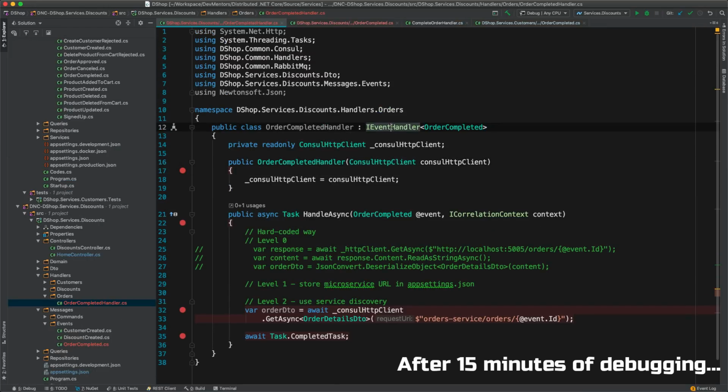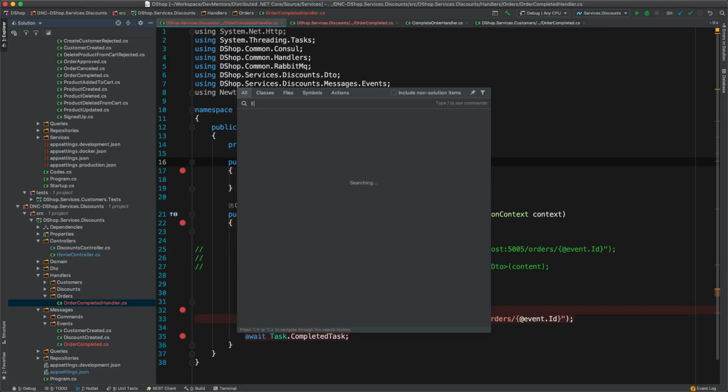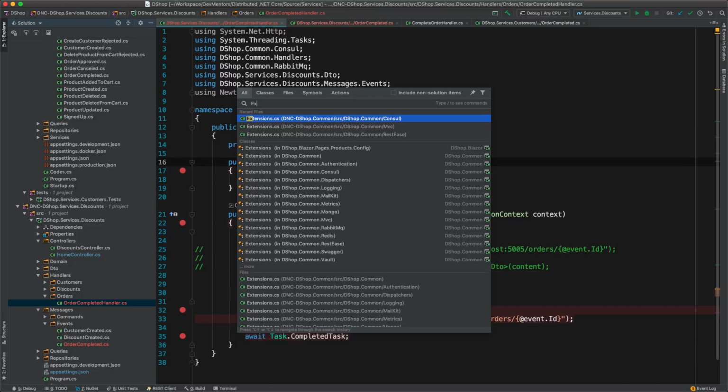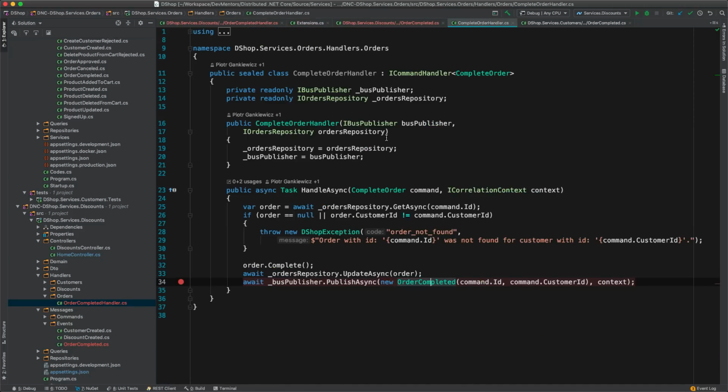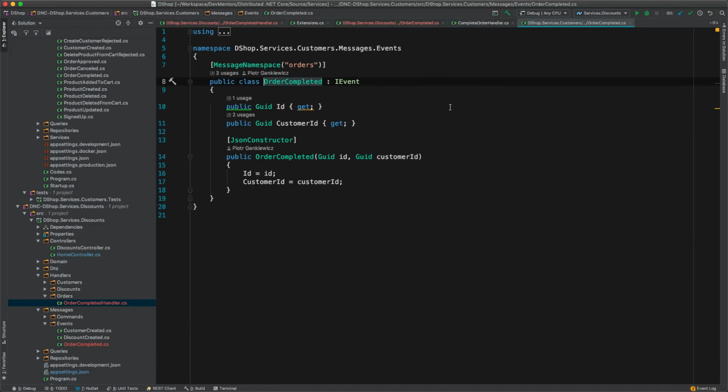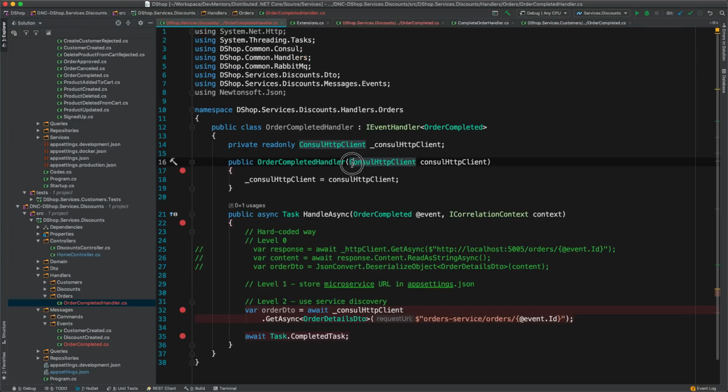I think I know where the issue is. So let's get into our extensions for the console. Yeah, I think the issue is here, because here I registered the console client as an interface, but I injected it as the class. Oh, yeah, Jesus Christ. But I remember one thing about this one. When I tried to inject my console client as an interface, somehow it couldn't be resolved by the container. I don't know why.